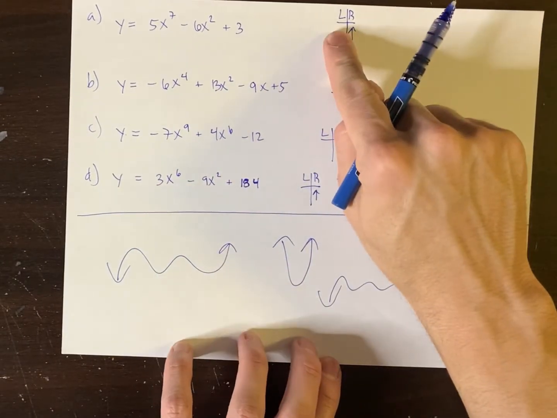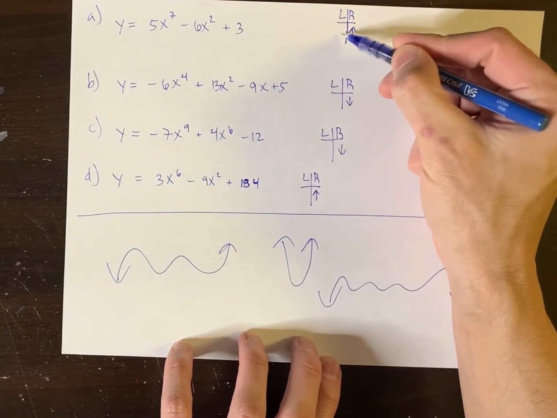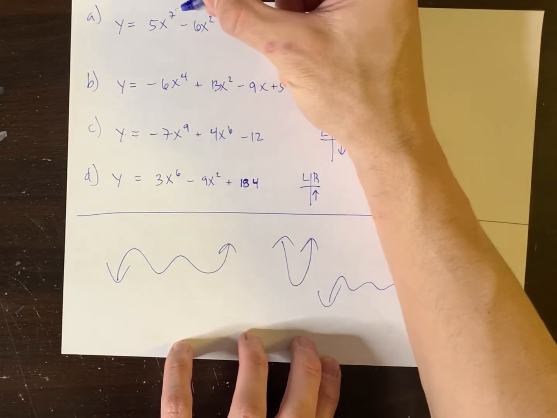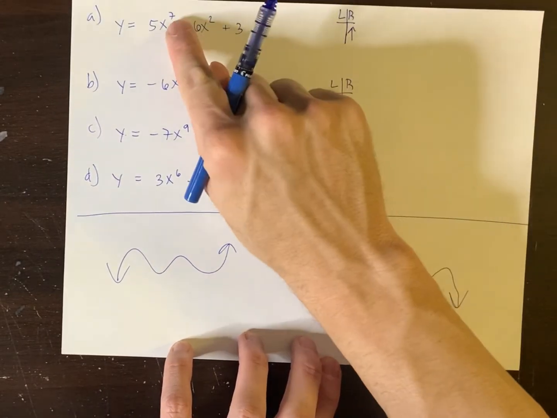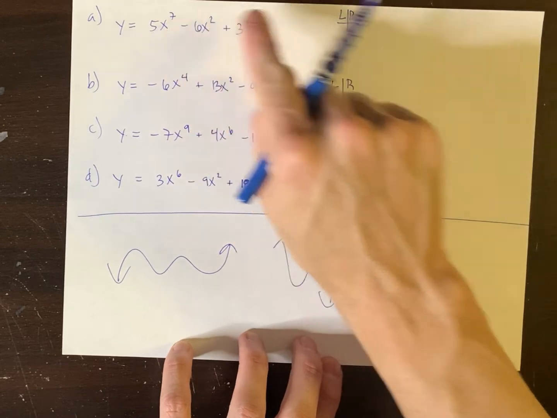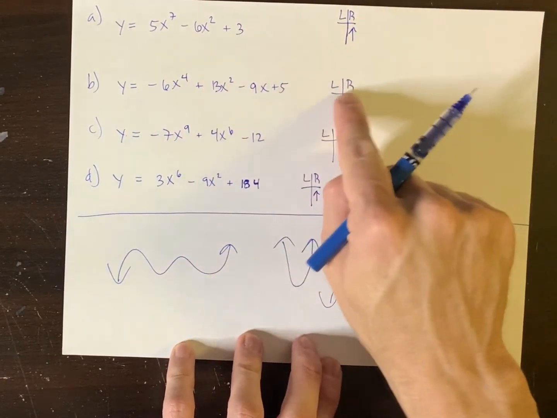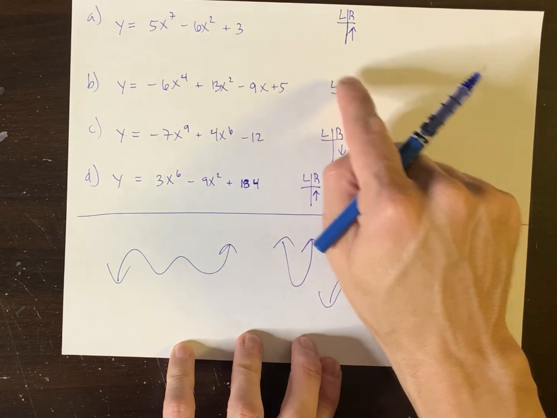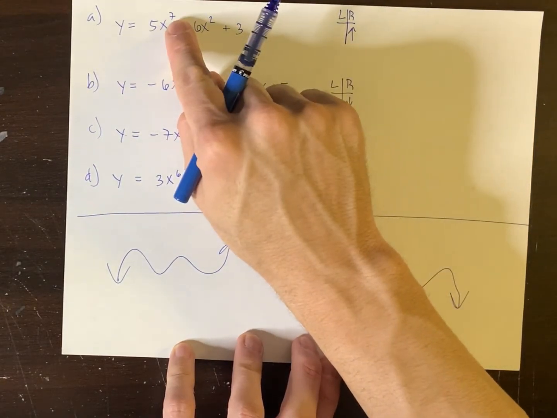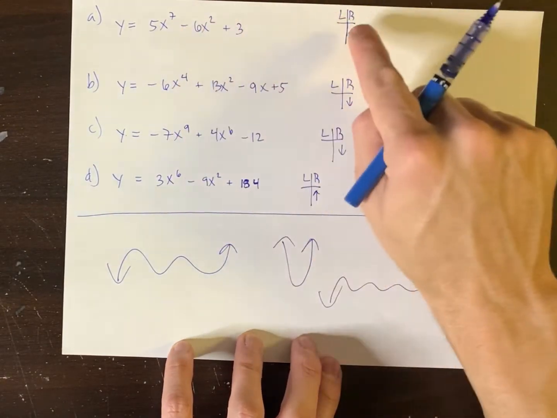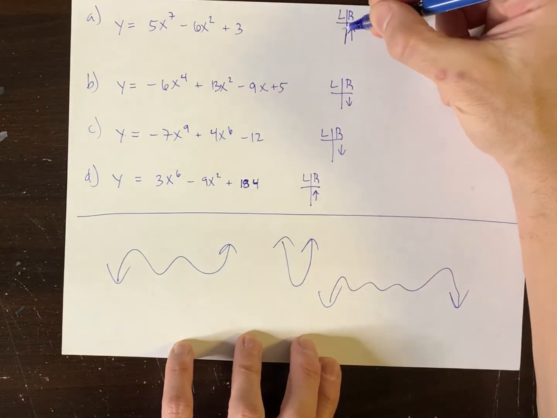Now the left arrow, is it the same or opposite the right arrow? That depends on the exponent, the degree. If the degree is odd, the arrows are backwards. If the degree is even, the arrows are identical. So here, the exponent is 7, which is odd, and so these are backwards arrows. So if this one's up, then this one's down.